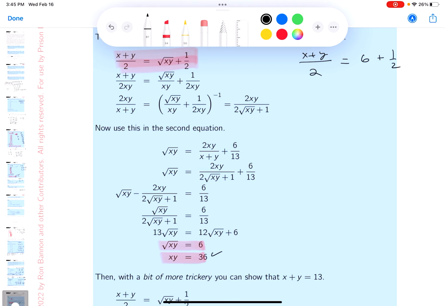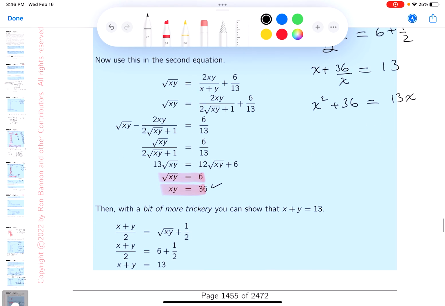I know that, with xy, I could solve for x or y. I'm going to solve for x, by the way. So what do you get? x plus, well, that would be 36 over x, and that's a 2. And this is 6 plus a half. I'm going to multiply both sides by 2, and I get x plus 36 over x equals 12 plus 1, which is 13. Well, things are getting better. There's no doubt about it. I don't know if I can do it, but they're getting better. This is x squared plus 36 equals 13x.